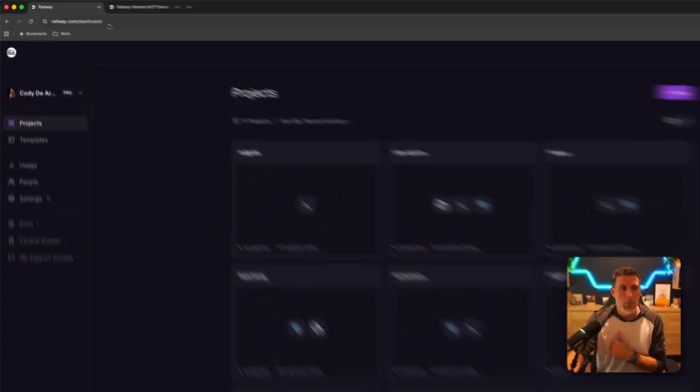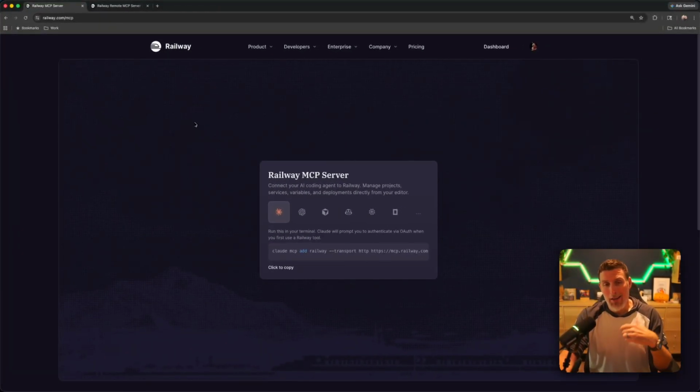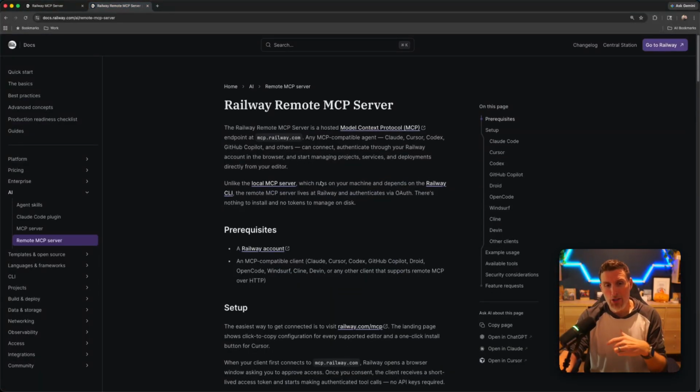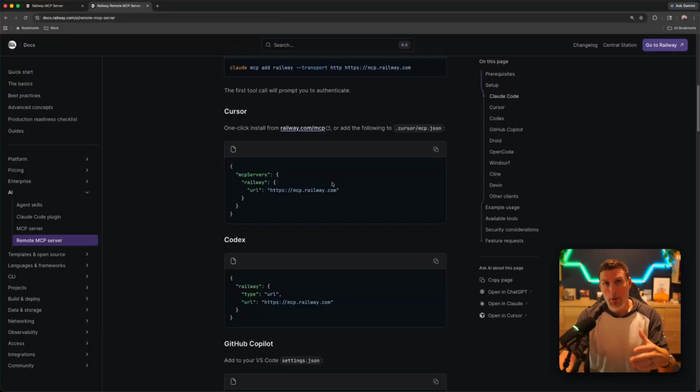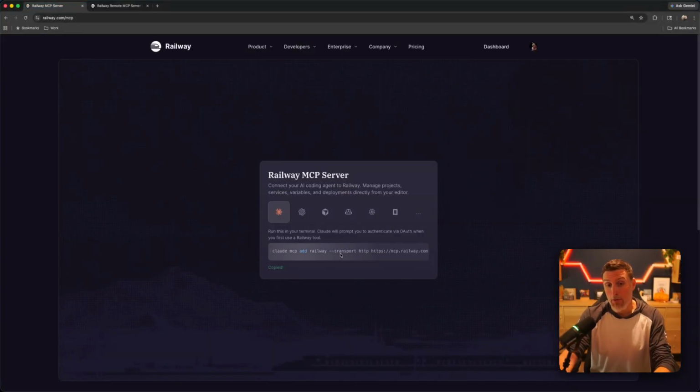To get started, we'll jump into the mcp.railway.com page, and we get a nice little landing page for getting set up with common agents. I can click any of these code snippets and use those inside of my terminal. We also have all of this inside of our doc site, where there's an MCP server section and a bunch of the different agent configuration information. You can copy this URL, drop it into your agent and have it set up that way. But in our case, we're going to use these snippets to set it up.